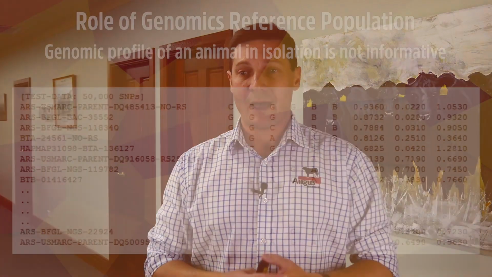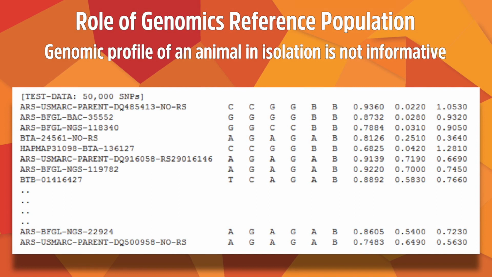Of course, the DNA in itself only allows us to understand what the relationship is between two animals. The actual prediction of breeding value relies on the existence of some information. So by that I mean the existence of what we'll call a genomic reference population. Just to explain that a little bit further, if we look at a genomic profile for an animal, so we take a hair sample or we take a tissue sample out of its ear, we send that off to the DNA lab, then what the genotyping process does is it returns a DNA profile on those animals.